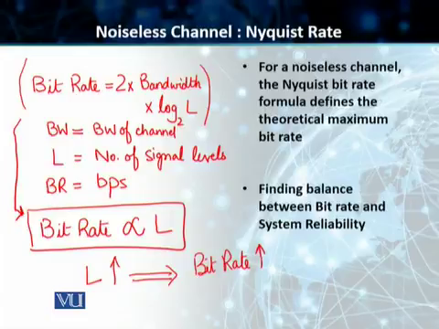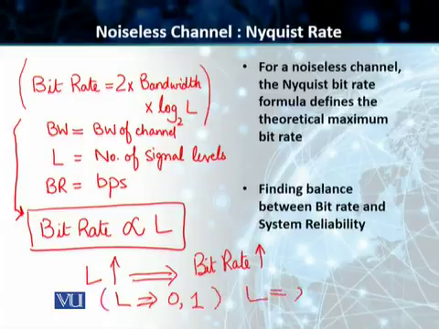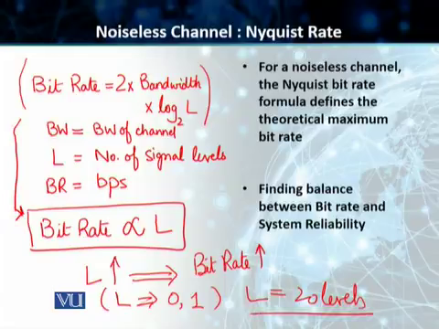What I mean by that is that if you keep on increasing the levels, the two levels that we normally use, say 0 and 1, are easily accommodated. They are easily handled by a data communication system. But if, for example, you have got multiple levels, say 20 levels, then your sender and the receiver need to be able to distinguish between those 20 different levels. If you have two levels, you have a 0 and a 1, and both the sender and the receiver are only playing with these two levels. Now, if you go to 20 different levels, you will need a sophisticated sender and a sophisticated receiver, especially the receiver, for it to be able to distinguish between 20 different levels.